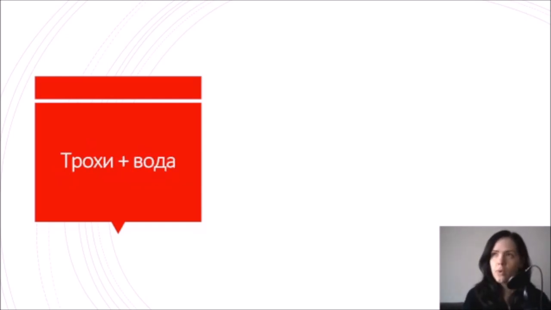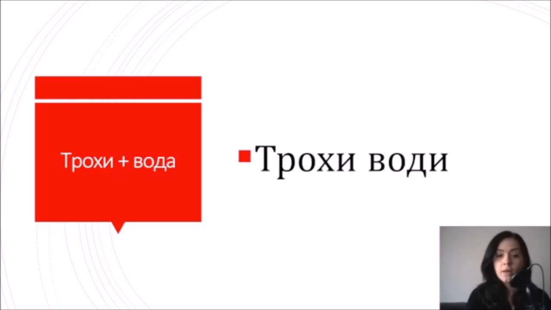So if you have seen my video on genitive case usage, you know that genitive case is also used with words like a little bit, some of, enough of, many of something, much of something, etc. And technically that is also an "of" phrase, right, in English. So трохи and вода. Трохи means a little bit, a bit, or some even. And вода means water. So to say a little of water or some water in Ukrainian will be: трохи води, right? Вода in nominative becomes води in genitive. So some water or a bit of water, трохи води.